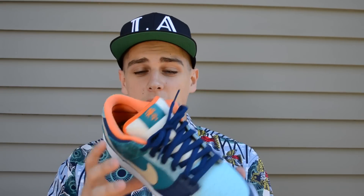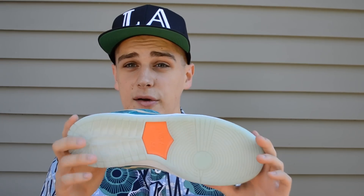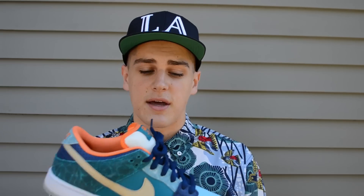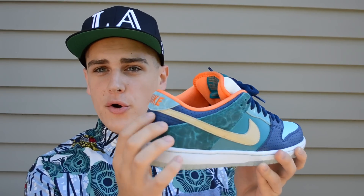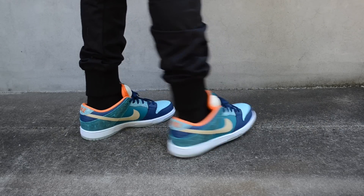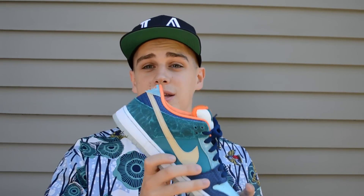First up we have the Nike SB and MIA Skate Shop Dunk Low collab. Big shout out to my homie Big L 20 for hooking me up with these — all my local skate shops were sold out and he snagged me a pair at retail. As you can see, very crazy sneaker. We got the light blues, the aquas, the teals, a clear outsole with an orange hit, and orange all on the inside. These came with blue and orange laces; I went with the blue because of the blue leather around the toe box. Retailed for around $119. You have this aqua suede watercolor look going all around the back of the heel — that's my favorite touch. Definitely going to rock these with an all white and black outfit and let the kicks do the talking.